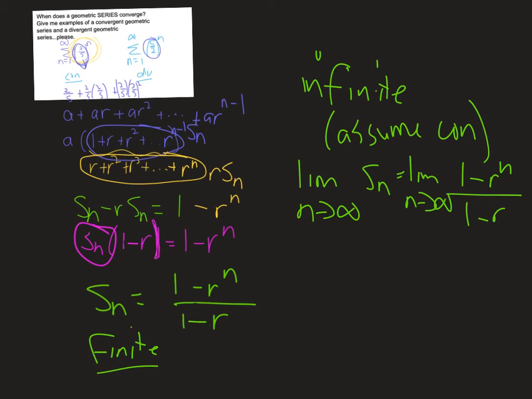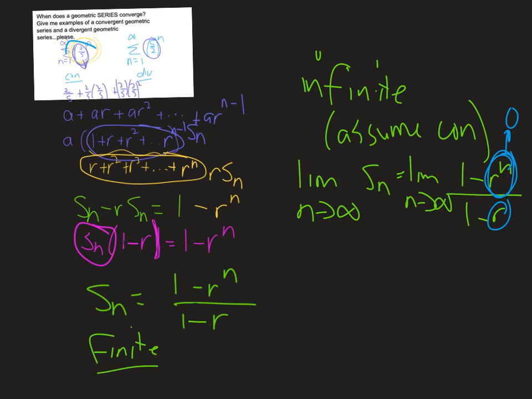And if we think about this, for a geometric series to converge, let's harken back to the sequence. For a geometric sequence to converge, we needed that ratio, that thing we're multiplying by, to be less than 1. So that means that this r is less than 1. If we raise a number less than 1, greater than 0 obviously, to an increasingly bigger power, like the n is going increasingly bigger, this is going to go to 0.